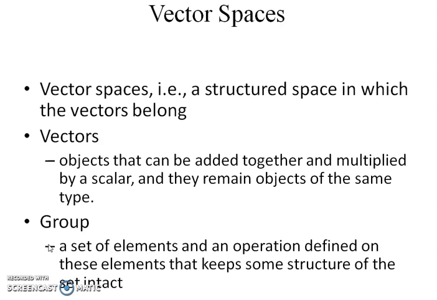In this video, we are going to learn about vector spaces. A vector space is a structured space to which vectors belong. Vectors are objects that can be added together and multiplied by a scalar so that they remain objects of the same type. So even if the objects are added together and multiplied by any scalar value, it will result in the same type of objects.